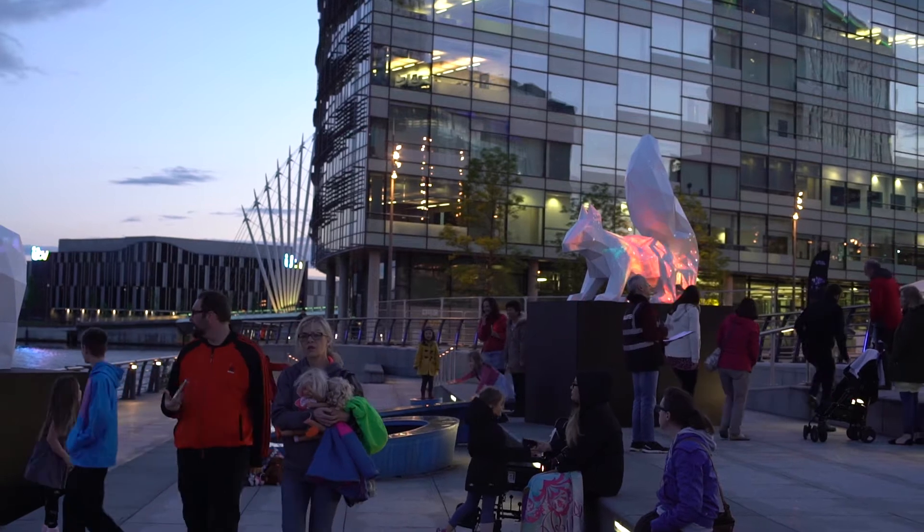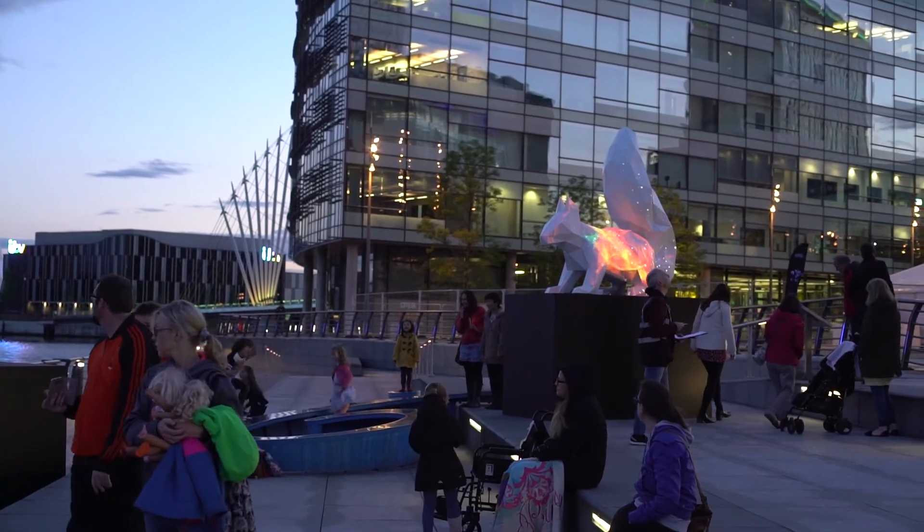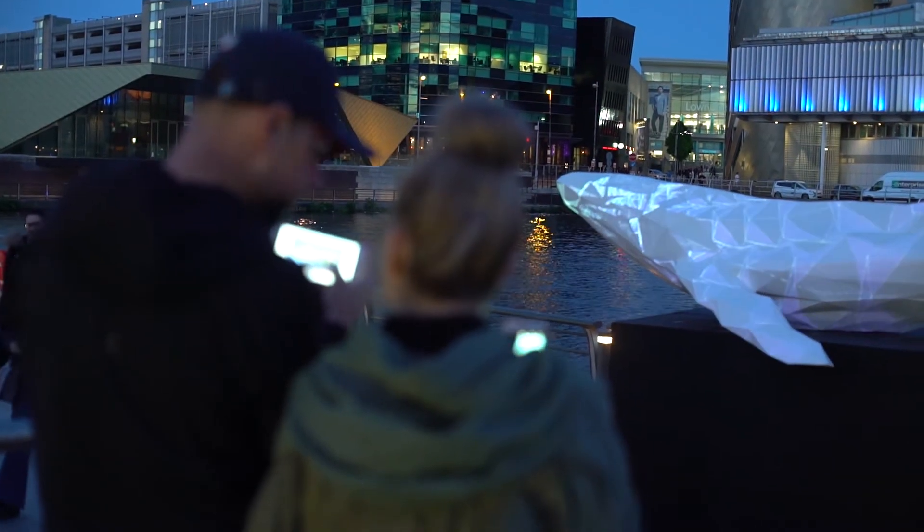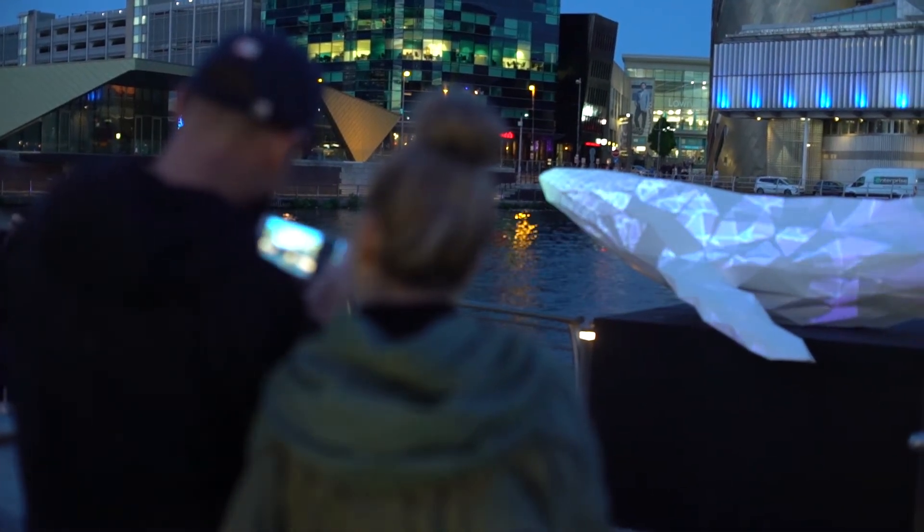These sculptures are very beautiful, large scale — up to four meters in size — and we wanted to really give this free exhibition to the public to look at in terms of what's happening in digital art, but also to look at wider issues that are being addressed in the world today.